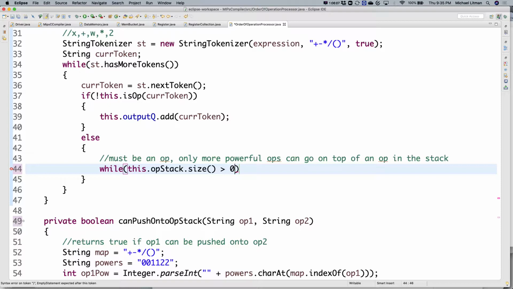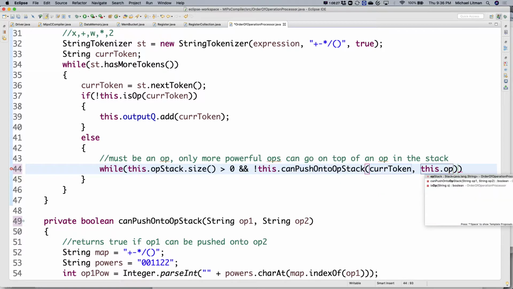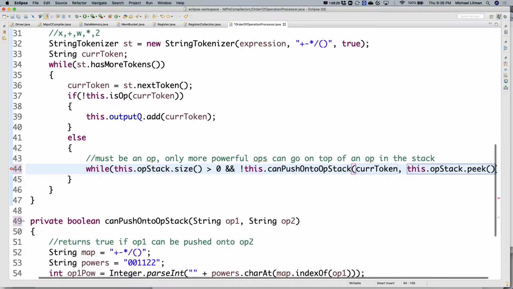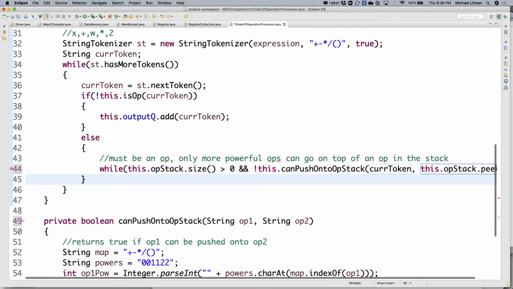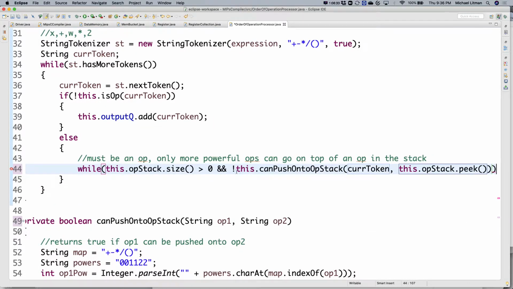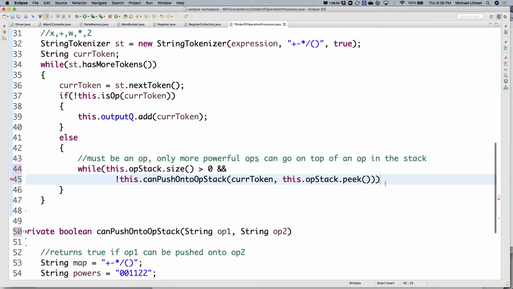So as long as I have something on my op stack and not this dot can push onto op stack, what? My cur token, it's taking it as a string, right? And the current top of my op stack, this dot op stack dot peek. I'll kick that down the line there.